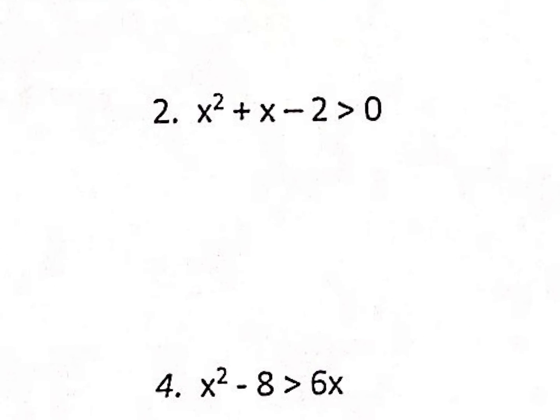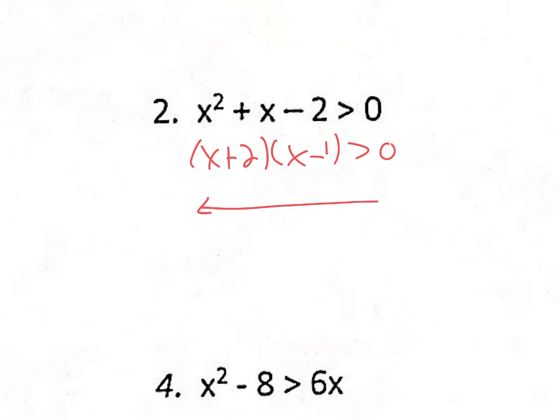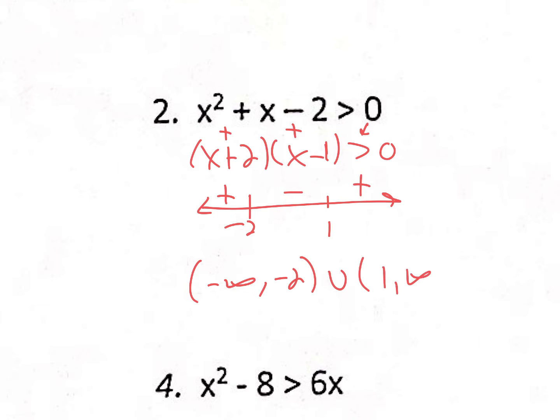Number two is the exact same kind of problem, except you have to factor it first. So I'm going to factor, make it x plus 2, x minus 1. That's greater than 0. Draw your number line. That's a 1 right there. -2 goes on here, 1 goes on there. Plug in 100. That's going to be a positive. So where 100 is out there, it's positive. Signs alternate. This time I'm looking for a greater than 0, which are the positive answers, which is -infinity to -2, and also 1 to infinity.